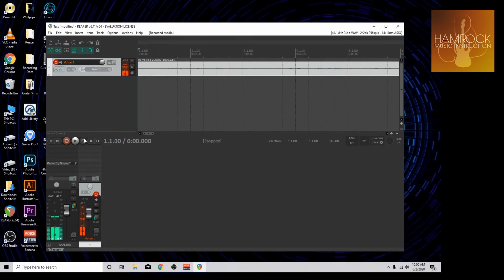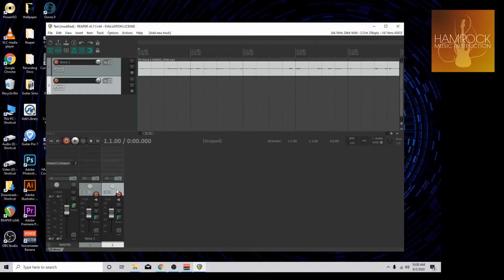So if I press spacebar again or the play button, I can play it back. You won't hear it right now because I don't have it routed through OBS, the program that I'm videoing this with, but it's playing back. So once we do that, you can overdub another track by double clicking. And then let's say if we want to do Voice 2.